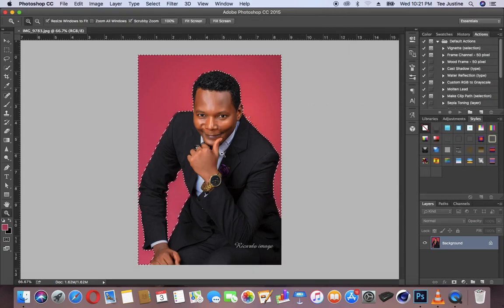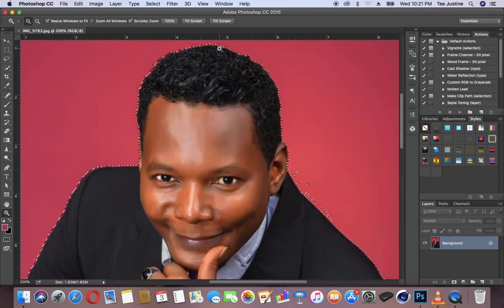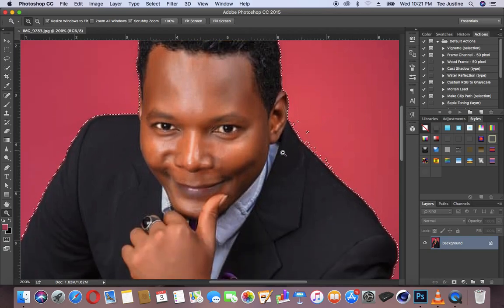Boom, and you can see that our selection is very nice, but we still have some particles around here. And the good thing about selection tools, all the selection tools in Adobe, is you can switch from this to this. We started from color range, and we can now add the remaining colors with either the quick selection tool or even the magic wand tool, but I prefer the quick selection tool. So we can go over again and just pick it up.